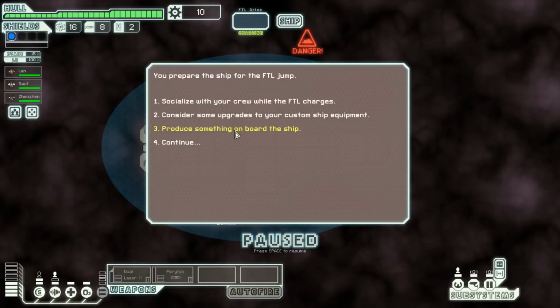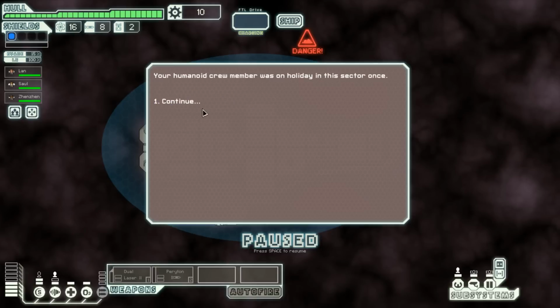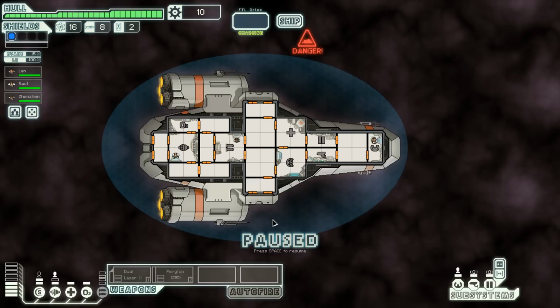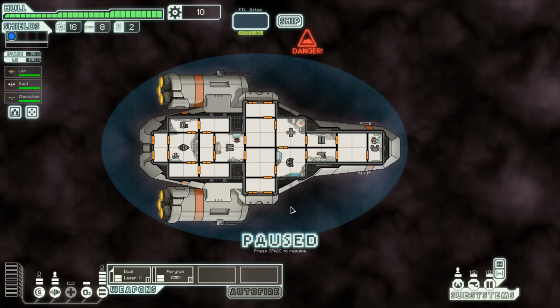What do we want to do? Produce something, consider some upgrades, or socialize. We'll just chat with the humans. Yeah, I was on holiday in this sector once. I've been here once before. Sometimes things happen when you do this. Sometimes things don't. That's just the nature of the beast. Sometimes you get things out of it. Sometimes you don't. Sometimes they're like, hey, go here, I know of a place, and you can go there. Or depending on what species it is, they'll give you different things. So on and so forth.